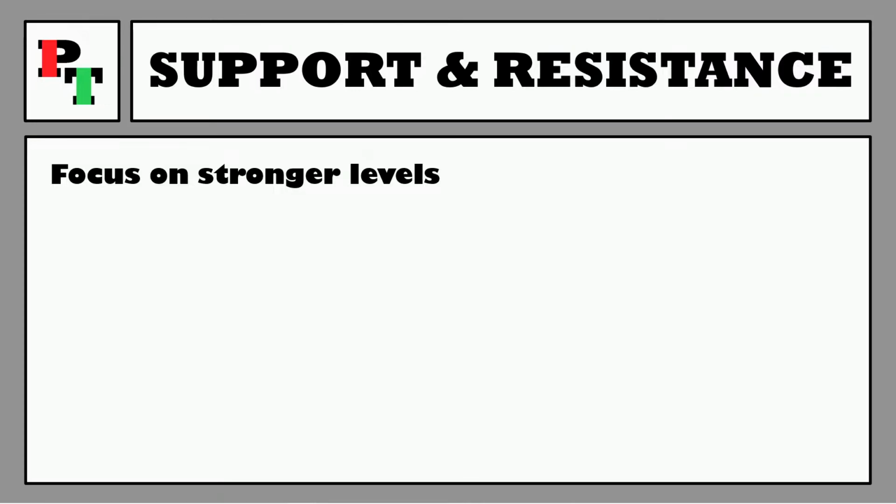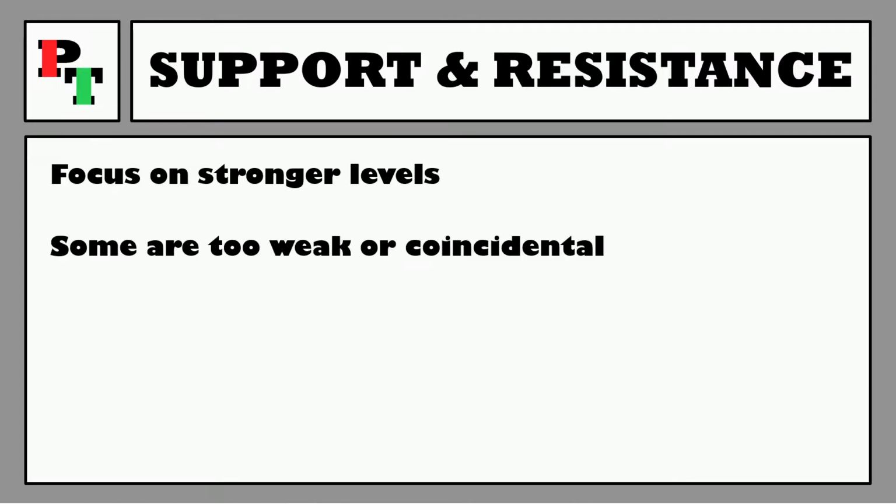Because there are a lot of levels out there which are just weak, or worse even, coincidental. I mean, believe it or not, on occasion some investors and traders do make a trade without first checking they're exactly on the support or resistance level. Oftentimes for market reasons, the price is going to shift because buyers or sellers have just happened to step into the market at that point. I mean, if you sit there on your little chart and you go through all the time frames and on each one you mark out every potential support and resistance level, then you are going to find it wild when you zoom out and see how many levels that you actually set up.